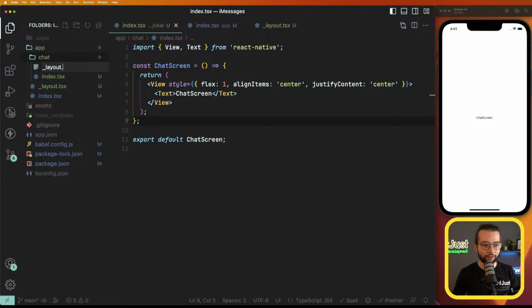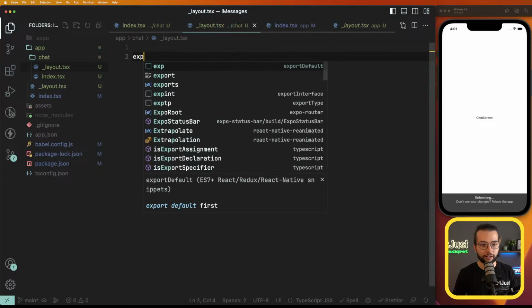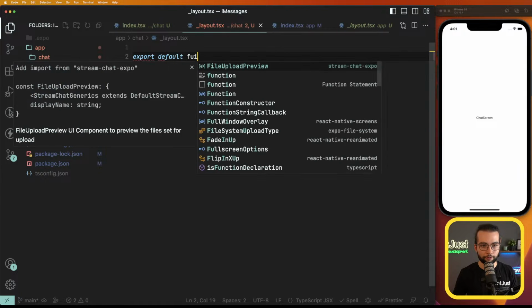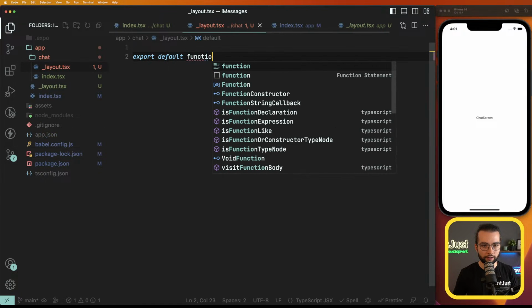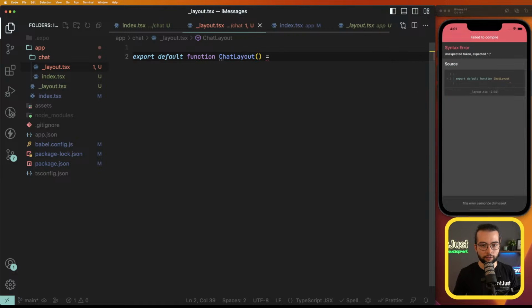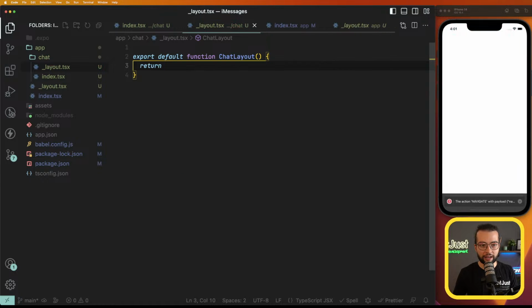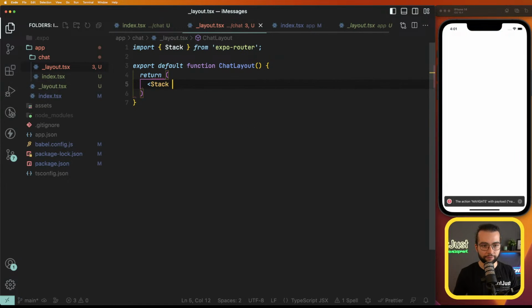So layout.tsx, and let's do export default function ChatLayout, and let's return a Stack.